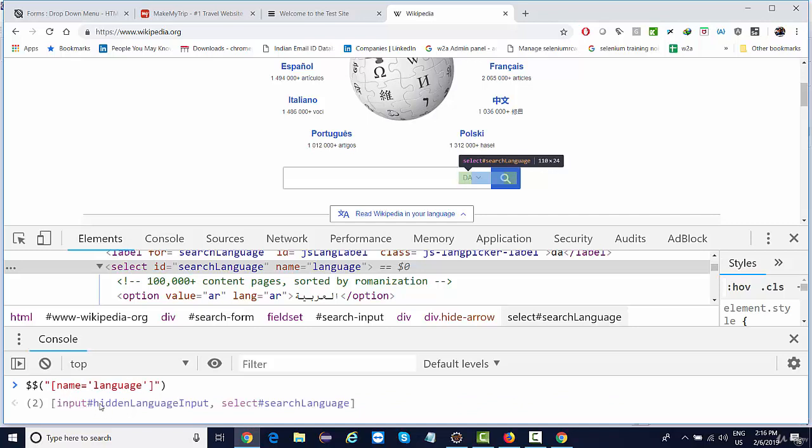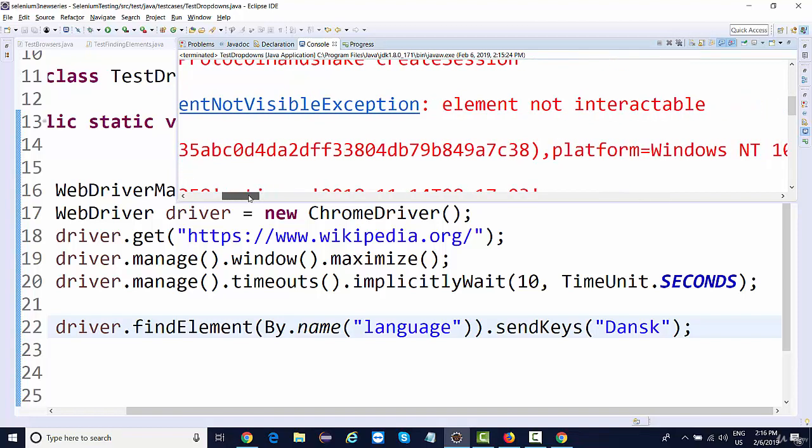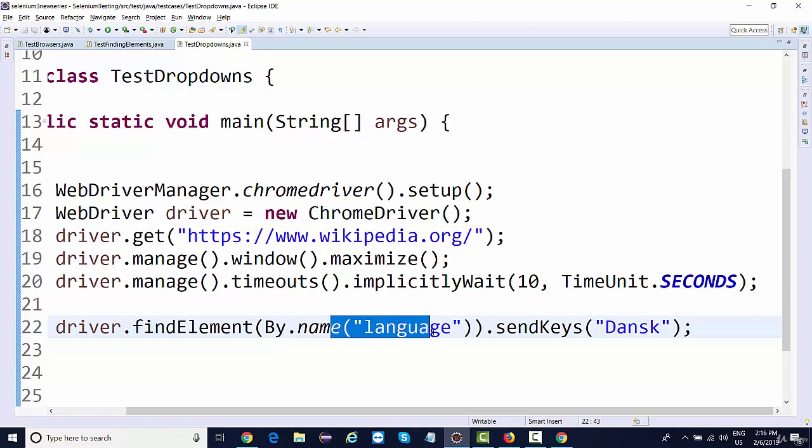The first one was a hidden element. So that is the reason, when we say find element, it tries to find the very first element on the page, right? And the first one was hidden, so we got an exception that element not visible, so it is not interactable. So instead of using this, I can also use this, but there is some additional approach that I need to follow in order to use this name, right?